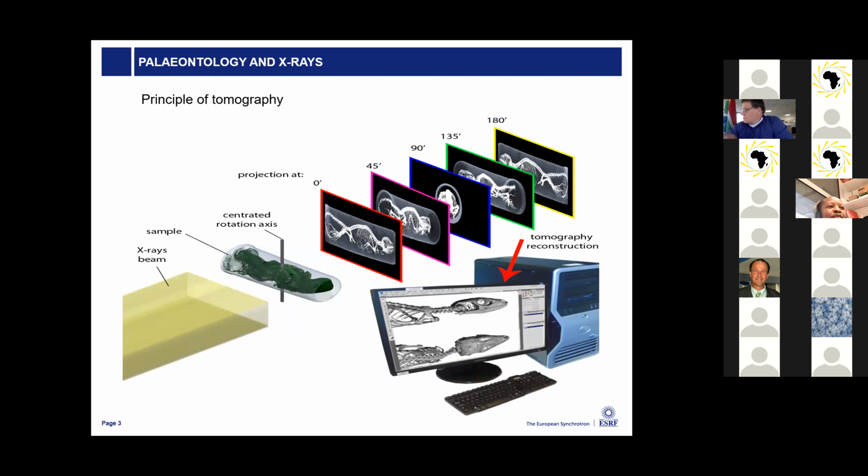In paleontology, what usually happens is that the scientists go out to the field and they look for fossils. And when they find them, they bring them back to the lab, and they really want to study these animals that they've discovered. They want to figure out how they behaved, what they ate, what their environment looked like.